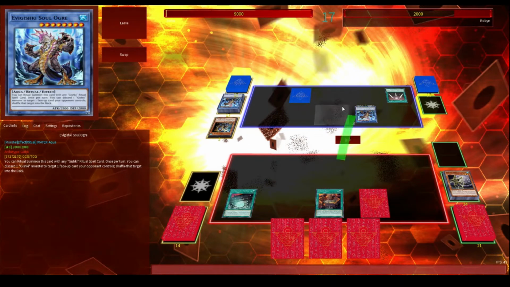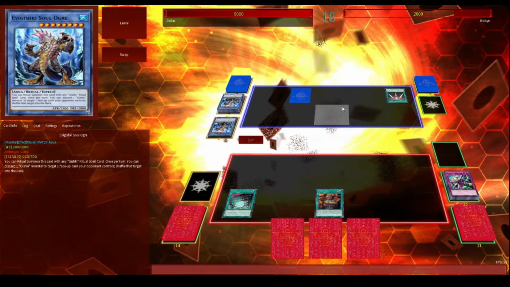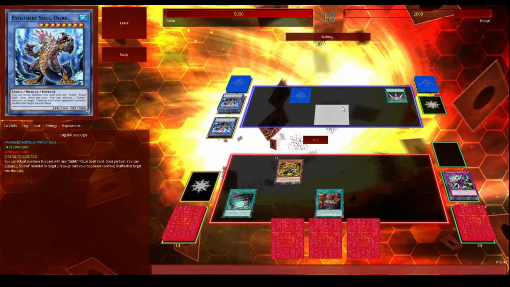Dare ye attack his face down? Yep, he dares. I have to check it. If it's the Deepers, I mean, at this point... You had to dare because he's at 9k and you're at 2. I'm literally getting closer to winning, right? So whether I wait 6 turns or not, I'm not trying to.